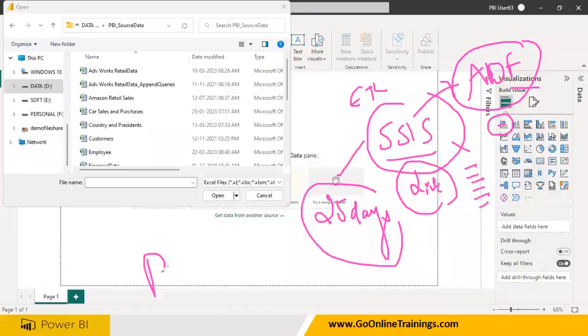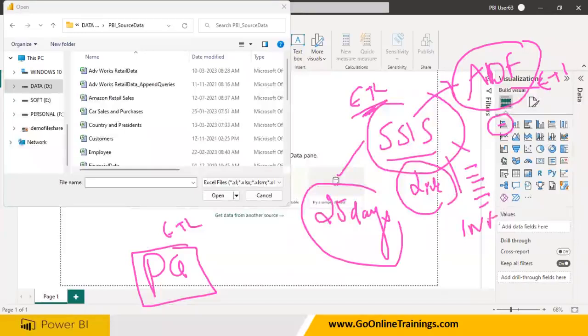But Power Query is not a very good ETL software. The basic ETL operations we can do. ADF is also an ETL tool, but you don't understand what exactly ETL it is doing. But the ETL concept you will be able to understand, whether you learn SSIS or Informatica, right? All these are purely ETL tools, very complicated tools. But Informatica is already gone from the market. It went 10 years back, not now.